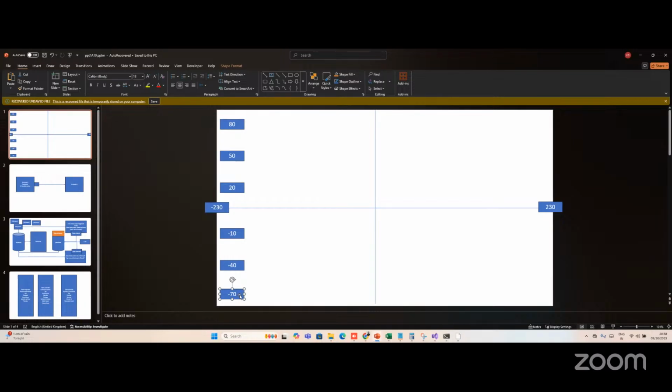Okay, if they have to go to the position, let's say red, what do you think will be the position of my red turtle? Minus x quadrant is minus 230 and y axis is minus 70. Correct? So red will be minus 230 and minus 70. Yellow, minus 230, minus 40. Blue, minus 230, minus 10. Correct? That's how it will be, right? Yes, Krish. Is everyone understanding? Anyone who is not understanding, let me know.